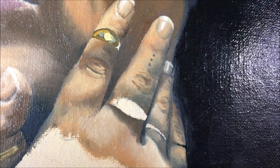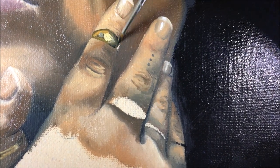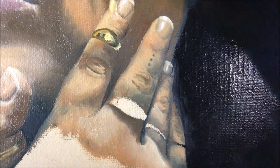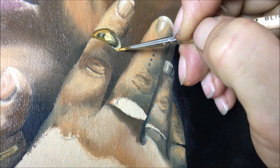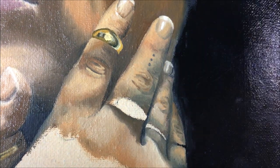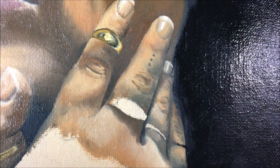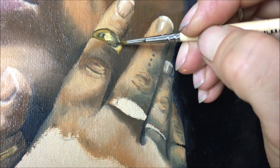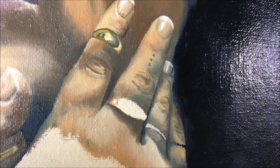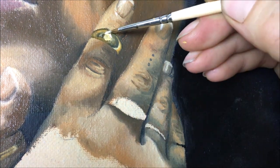Do not overblend and do not shy away from those super bright brights directly next to those super dark darks. Normally when we see something so bright next to something so dark, that is an indication in your mind of an edge. However, because gold objects tend to bring a bit of a curved angle to those high-contrasted areas, our mind reads it as more of a shine than as a drop off. It's kind of amazing the way our brain knows how to read things, even though technically on a painting, everything is basically the same flat surface and materials.